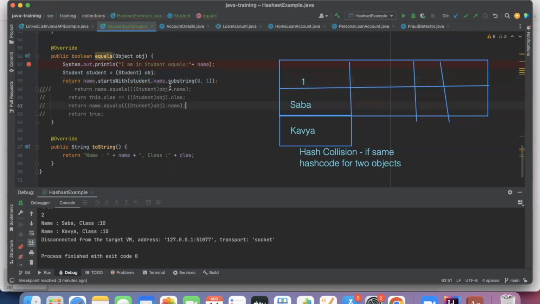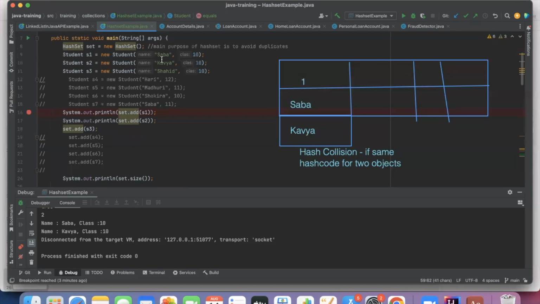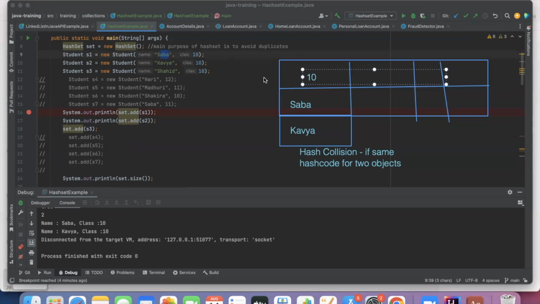So what I'm doing, right? I'm checking if the name is starting with the same single first character, then return true. That's what my equals method says. So in this case, what happens, right? First I'm adding Sabha. Here it's not 1. The hash code we are returning is 10.